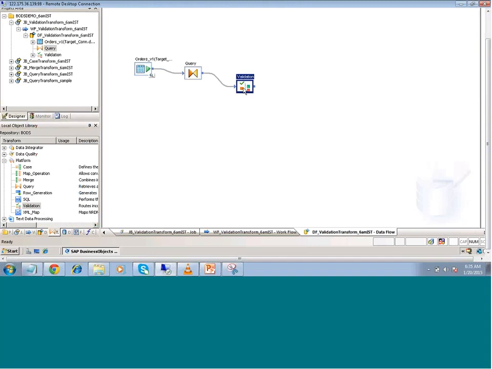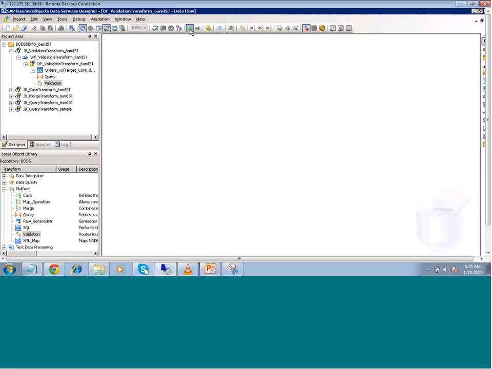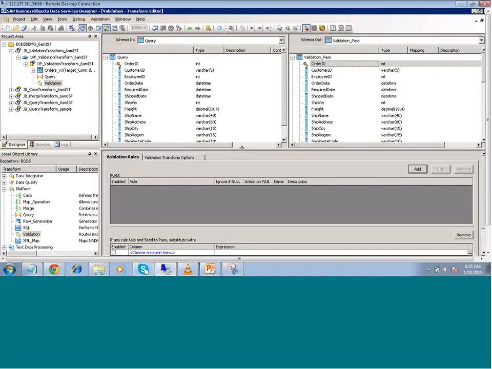So now I have simply dragged and dropped the validation transformation. See here, the validation transformation symbol icon has one input and several outputs, and you will see there is even a tick mark. So in the validation transformation, as I mentioned previously, we have something called a validation rule. What condition has to be given in the validation rule? That is what happens here.